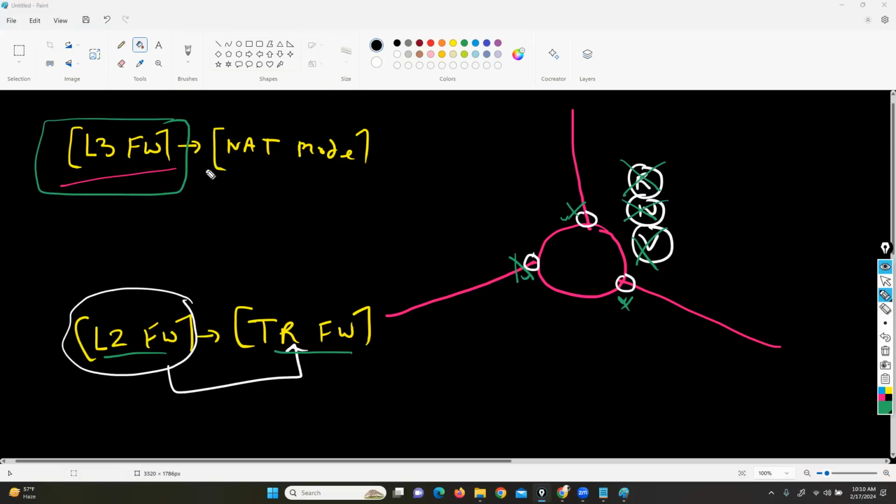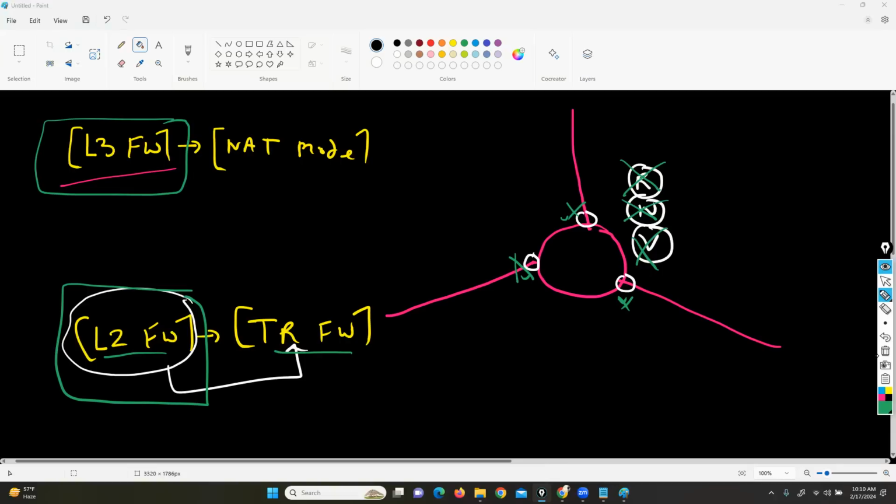But with a layer 2 firewall we have limitations: we cannot configure routing, NAT, VPN, or IP addresses on interfaces. In this scenario, we can use our complete firewall box as a transparent firewall.